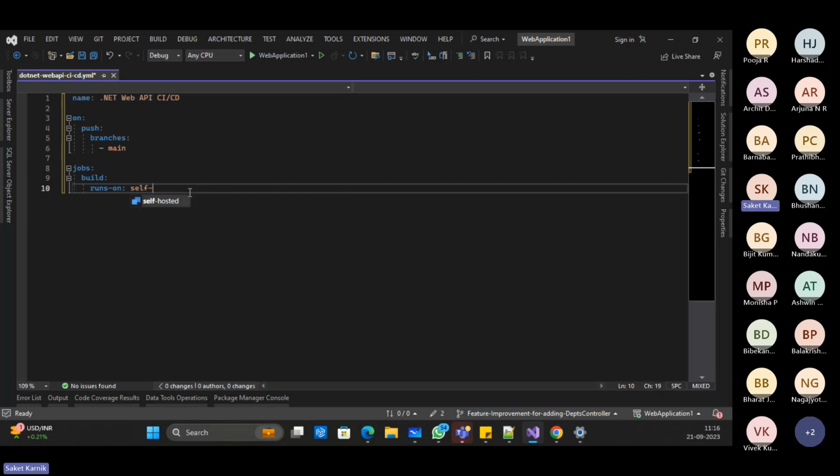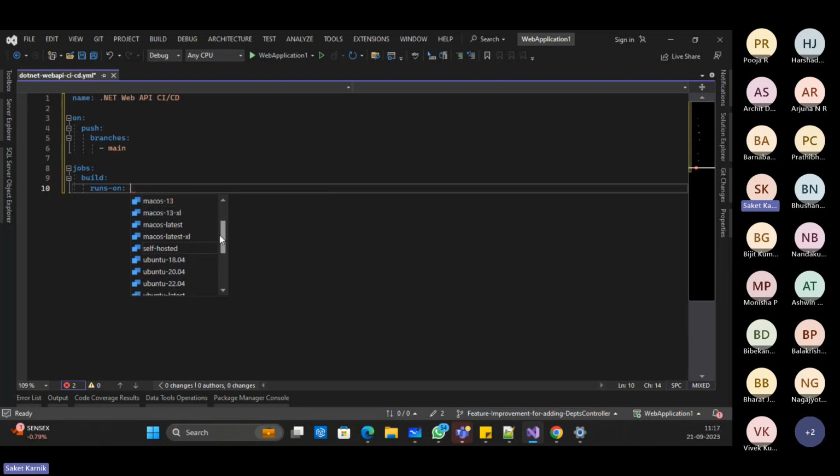If I want it to be hosted on Windows, see here I have the list of all the platforms. Windows latest 8 cores, Windows 2022, Windows 2019. These are the server editions, right? 2022, 2019. Then Ubuntu is there, then Mac OS is there. And then we have self-hosted as well.